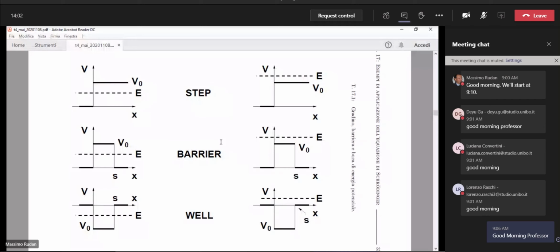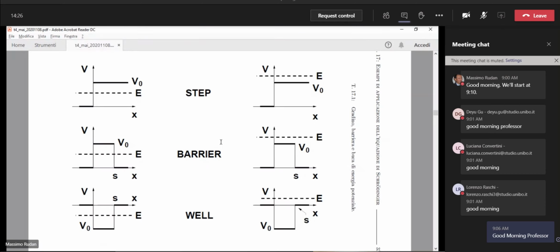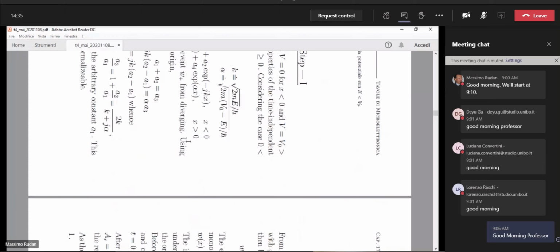Today we are still in the part of the lessons that are provided as exercise. When we get to the lessons in which the material is supposed to be part of the exam, I will tell you. Okay, for today we are still in the part that is related to the exercises. So let me go to the page of the linear harmonic oscillator.